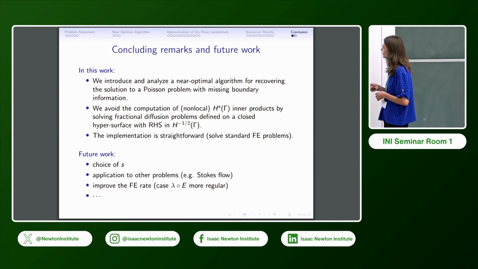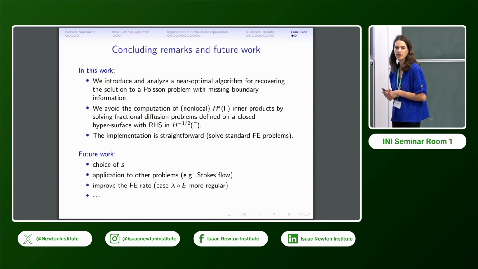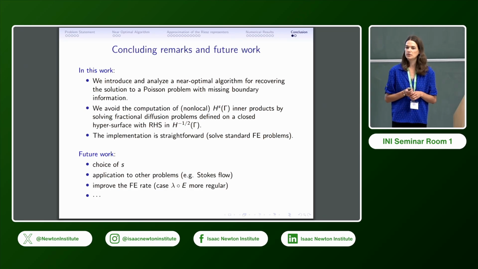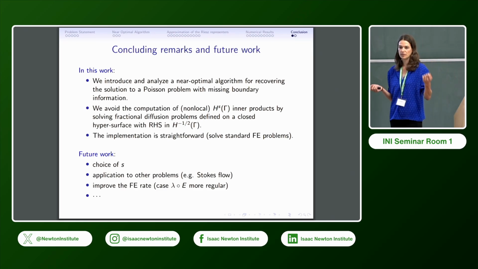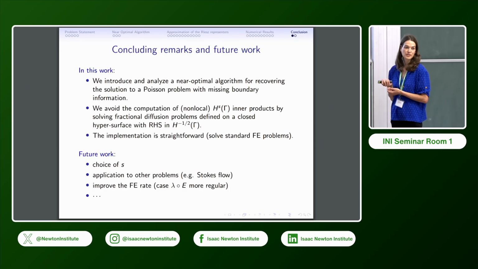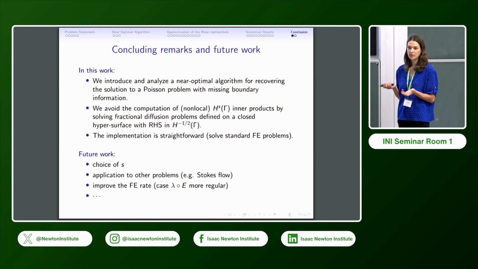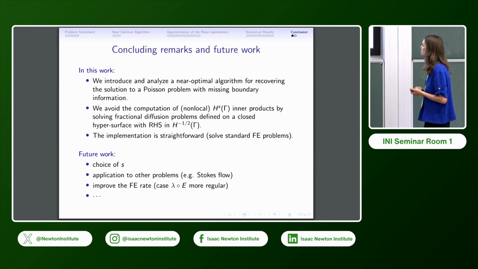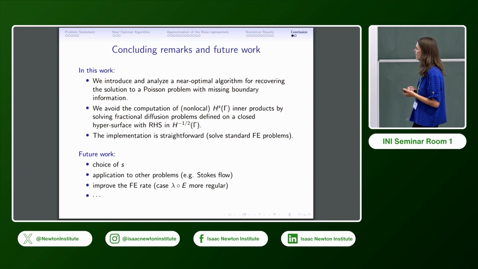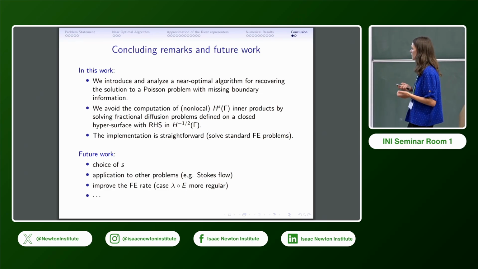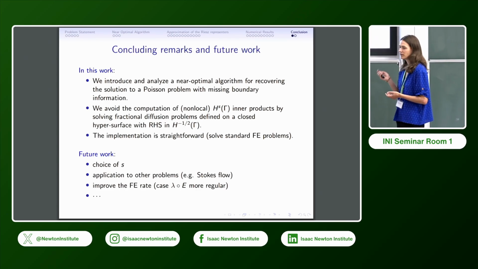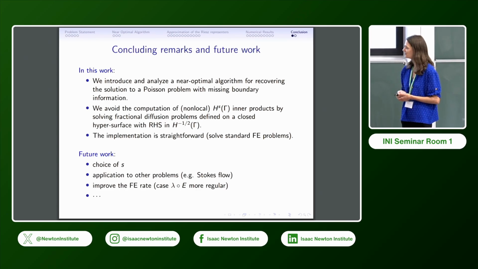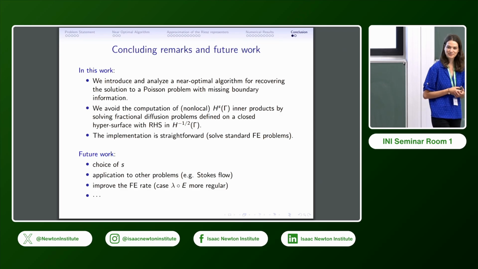And some of the things that we would like to look at later is maybe applying that to other problems. We have a code for a Stokes problem, and we have nice questions about how many measurements on the velocity, on the pressure, the interplay between that. Also, one thing is how to choose s. That's something we have to provide to the algorithm, but not something that is actually easy to know in advance. And maybe it gets some improved rate of the finite element error if you have smoother measurements. And I guess you can add many things to the list. So I'll stop here and thank you for your attention.